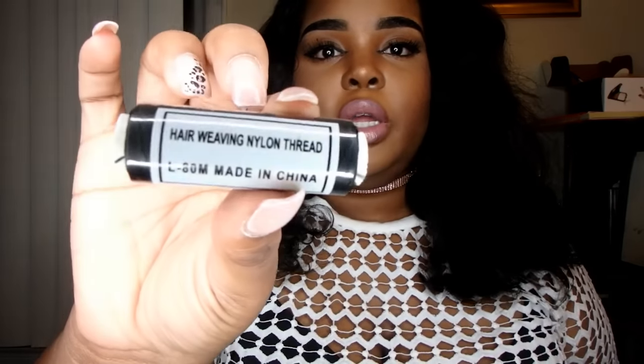So I use these elastic bands. I either use 1 inch or 1.5 inch, depending on what Walmart has in stock. And how I sew it, I use this nylon thread, because nylon thread is less likely to, for me, it's less likely to pop. So this is the easiest thread for me to sew with. And I just used the standard curved needle.